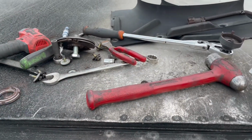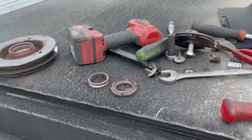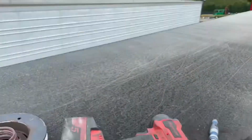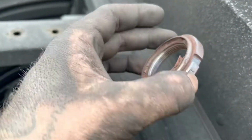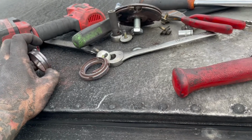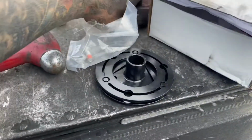All right, guys, got a little ahead of myself here, but I did get it off. I've started going together back with the new one, and I was like, oh, well, need to stop. So anyways, once on the actual pulley itself, I got the spanner nut off. Once I got it off, this thing's supposed to come off, but it's not going to. These are the bearing drives. There's another one somewhere. There's two of them. Here goes the other one.